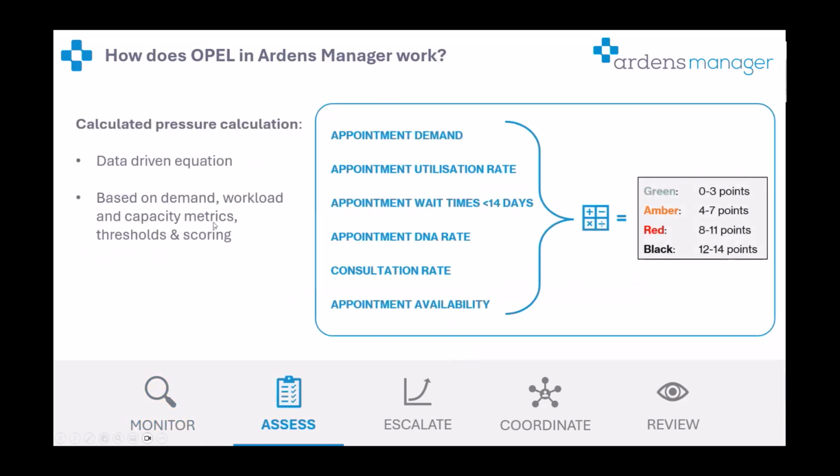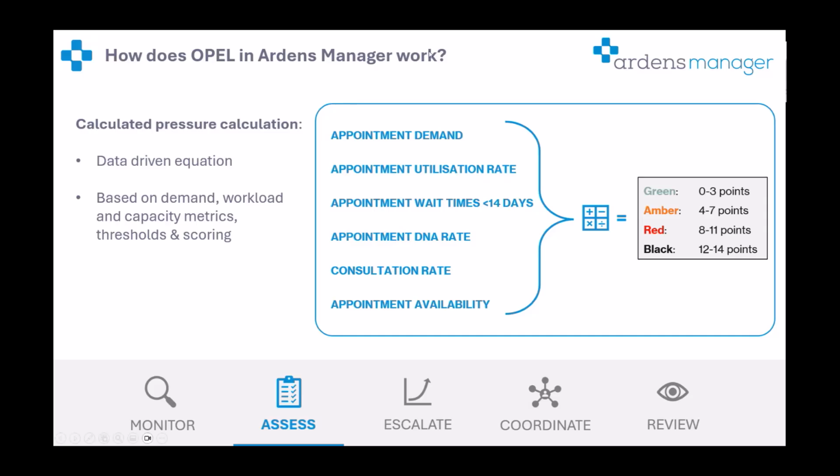Now, with that data, you can do a couple of things by calculating a pressure score to be submitted up to your group level or system level. The first method of doing that is through a calculated pressure calculation. This is a data-driven equation based on demand metrics, workload and capacity, and we put all of that into a scoring system that will automatically calculate a score and then suggest a pressure level from green, amber, red or black.